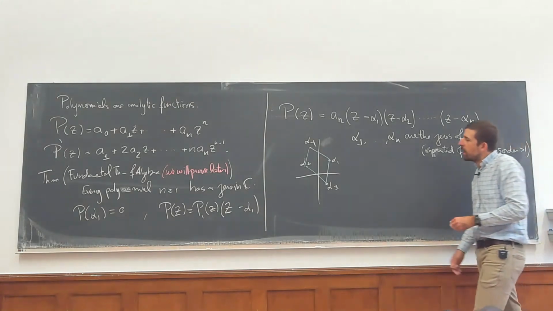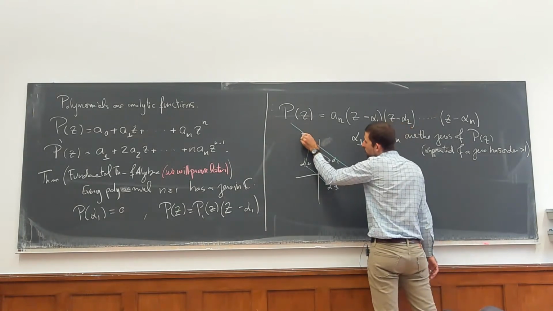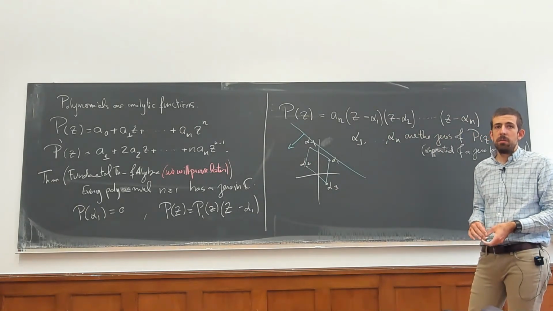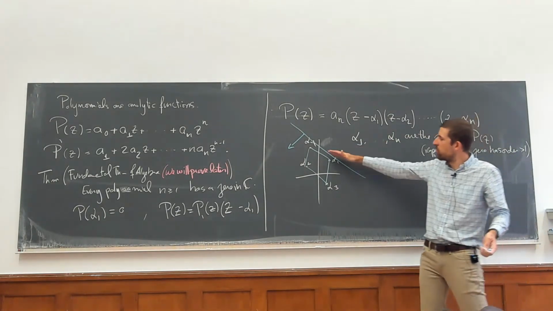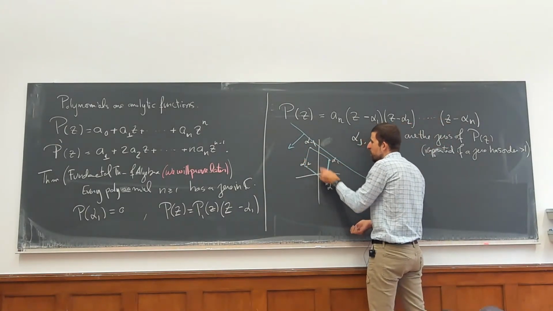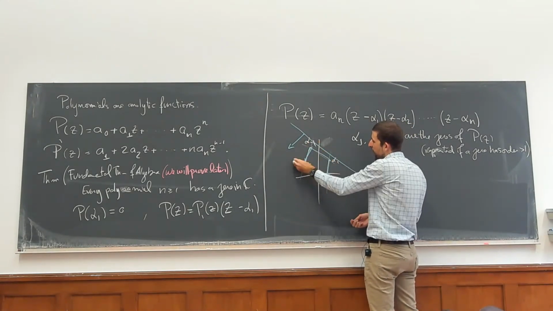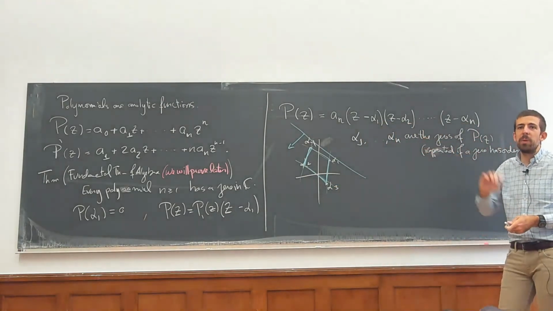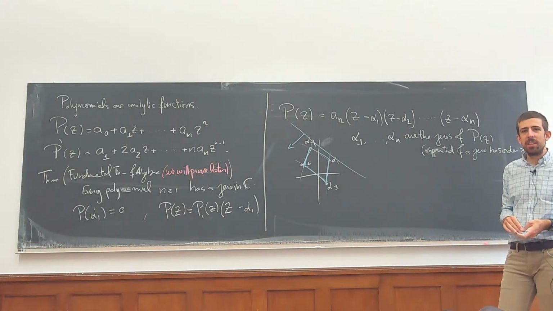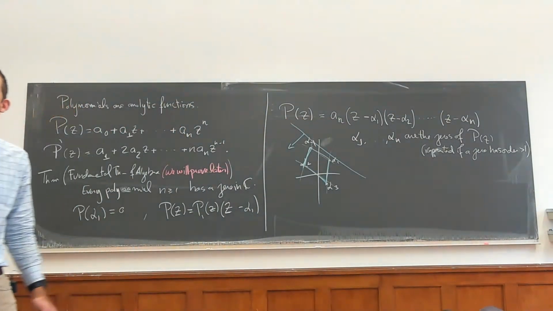What we're going to prove is if we have a half space, so if we draw a line, and all the zeros of the polynomial are on one side of the line, then so must the zeros of the derivative be. And if you have this, it's easy to see that they need to be inside the polygon formed by the zeros, because you just do this argument for this line, and then this line, and this line, and this line, and you see that they all need to be inside the polygon. Now, why should this be the case? I'm not sure the proof is that intuitive, but I'll prove it to you.